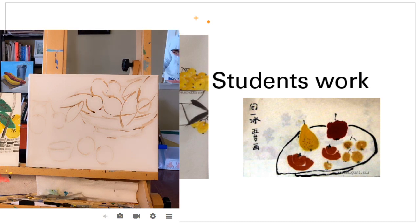Okay, so for the plate, I'm going to do the plate color first. And after the plate, I'm going to do the table, and then I'm going to do the, oh, the white one.